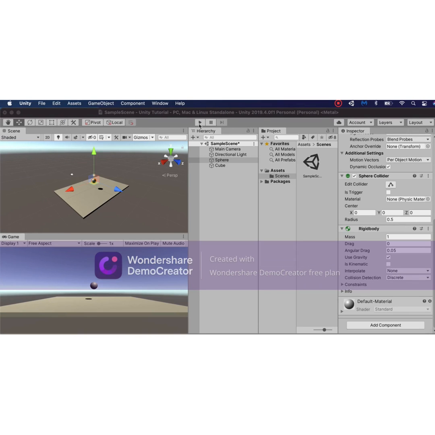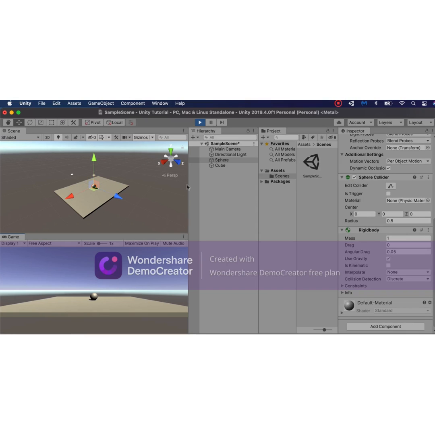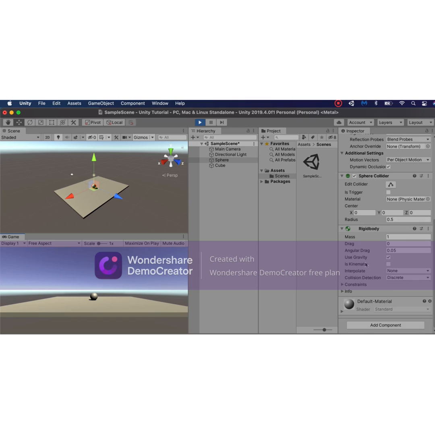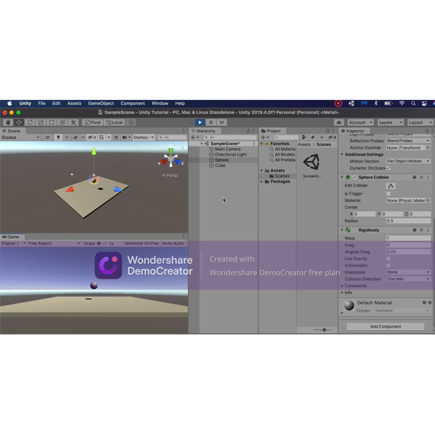So now if we hit play, the ball will go down until it comes into contact with the cube. So it goes down due to gravity. If we turned off gravity, it wouldn't move at all.